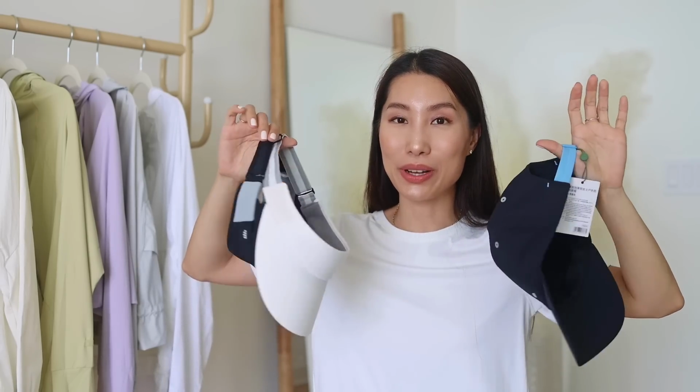Now let's move on to the sun hats. I have 3 different products. First up, I have this Ranyee UV protection baseball cap. I have this color black. It's pretty cool. I love the size of it. It's adjustable in the back, very comfortable fit. I think this style is really something called sporty chic. It's also got sun protection, UPF50 plus, so you are ready to rock any outdoor activities with this hat.